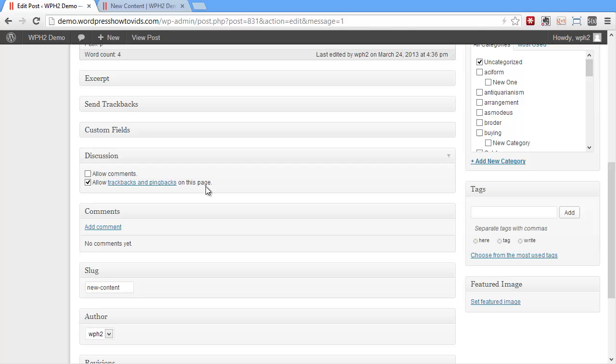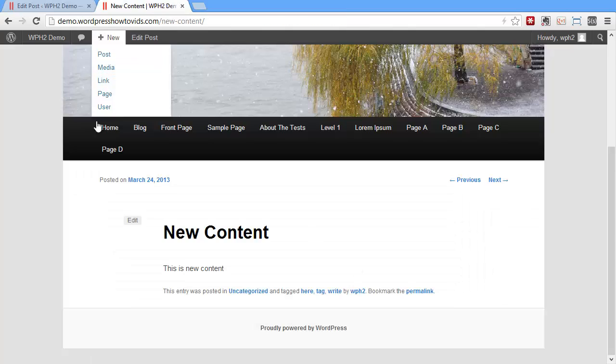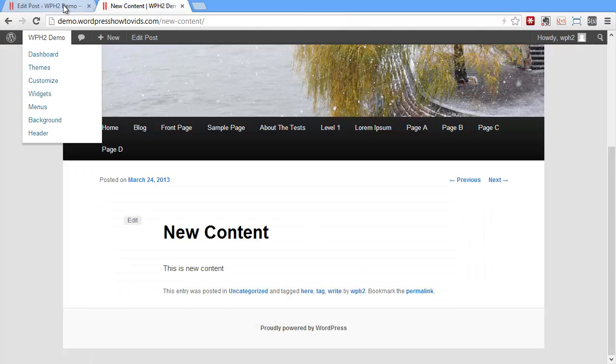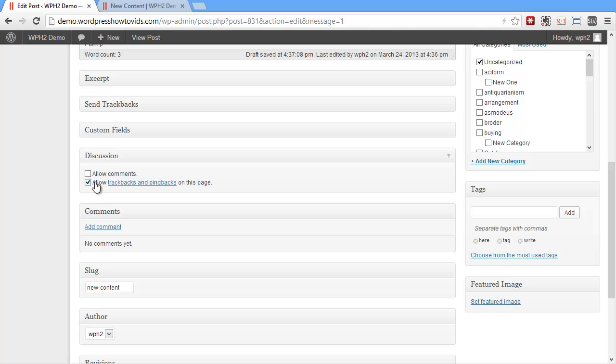Below that, we have allow trackbacks and pingbacks on this page. If your post is notified by a trackback or a pingback that a different site is linking to it, something like a comment will appear. Now, for the most part, I would recommend turning this off.